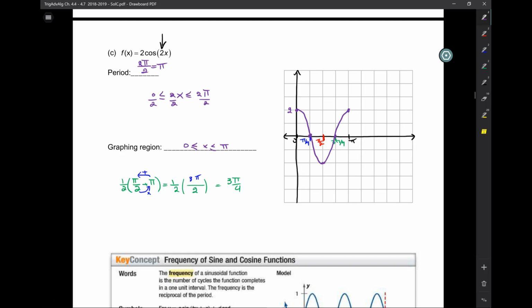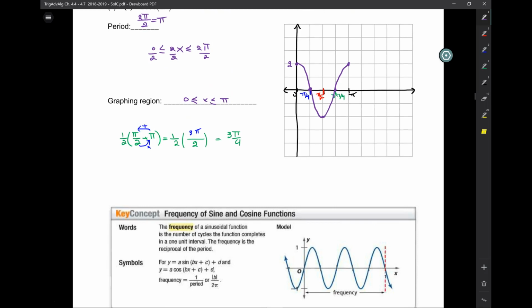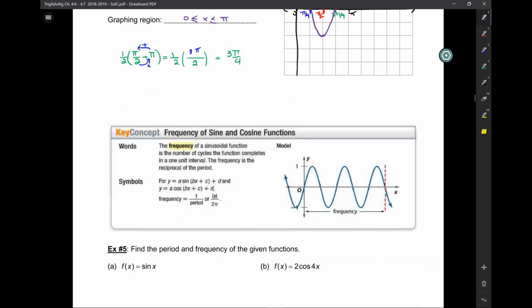Okay, frequency. So we now know what period is. Period is how long it takes for one cycle to complete. Frequency is sort of the opposite of it. Suppose you were standing right here and there was like a glass floor and underneath you there were all these waves passing by. And suppose you were there with a timer and you were going to time how many peaks pass underneath you in 1 second. That would be frequency.